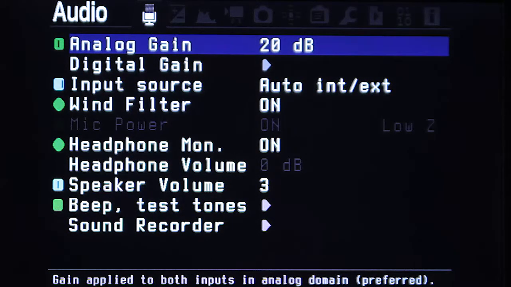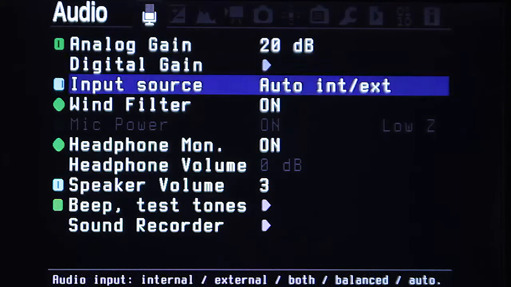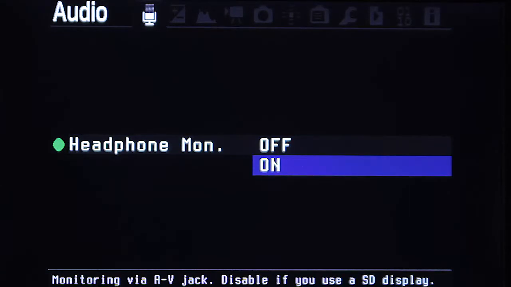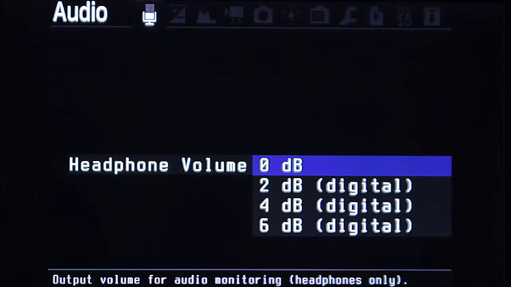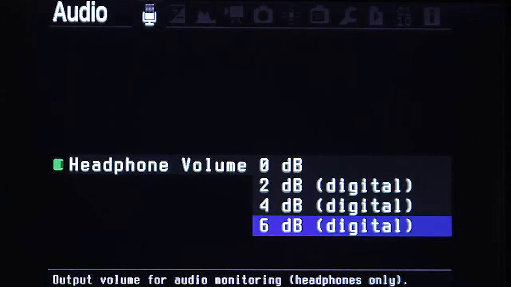You really have a lot of functionality when it comes to audio. And one of the great things that I really like about the audio functionality within Magic Lantern is that you are able to monitor through the camera. That is normally not possible. What this does is allow you to monitor through the audio video jack. That is a standard definition output of your camera. Normally you don't use it, so they have remapped it to an audio monitoring jack. And that is also what I use in my camera. Now, the signal that comes out of there is very weak, so you have to put an amplifier behind that.